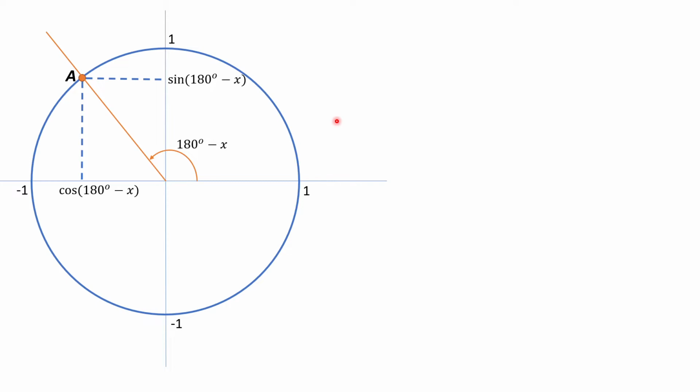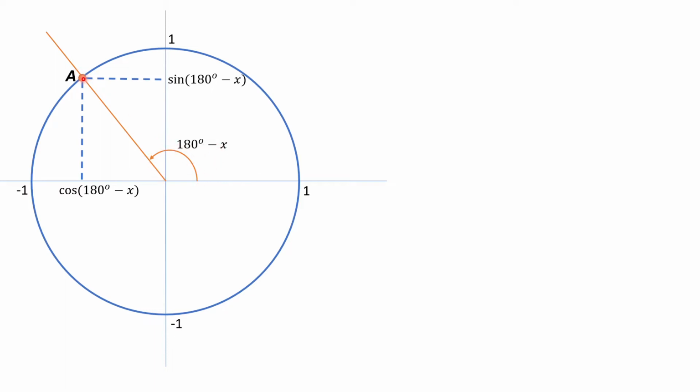Today we're going to talk about angles like 180 plus x or minus x, 90 degrees plus x or minus x, and see how trigonometric functions, namely sine and cosine, of those angles are related to sines and cosines of angle x. Okay? So for this demonstration, let's look at x, which is between 0 and 90 degrees. And first we're going to consider the angle 180 minus x. Okay, it's an angle like this.